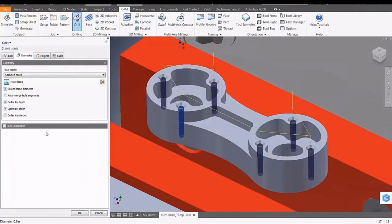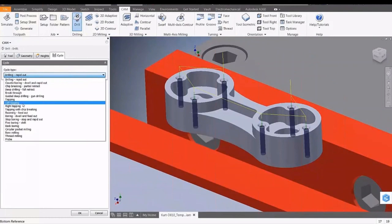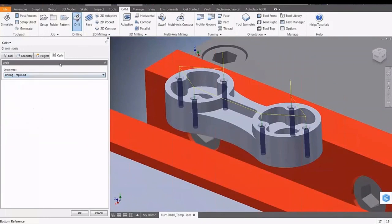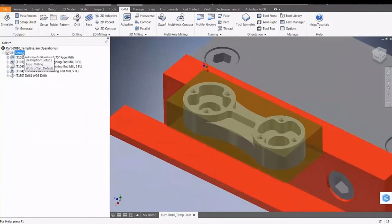It is very, very graphical. We can always change this — you've seen the cycles or the type of drilling that we can do. We're simply going to go drilling, wrap it out. Quite frankly, it's going to be like this. We're going to go into the setup sheet — let's create a setup sheet. I love this — again, it's for discussion or meeting matters. It is great.